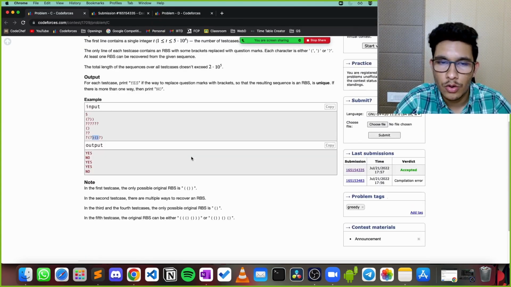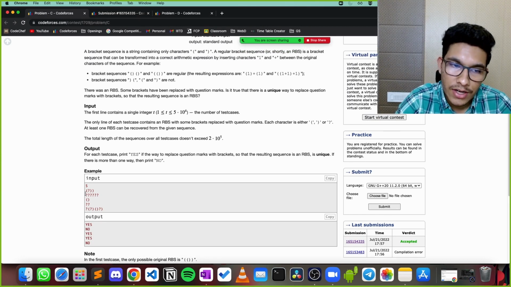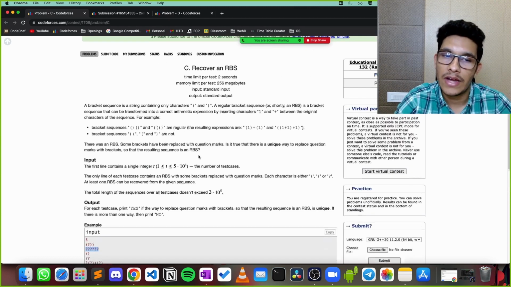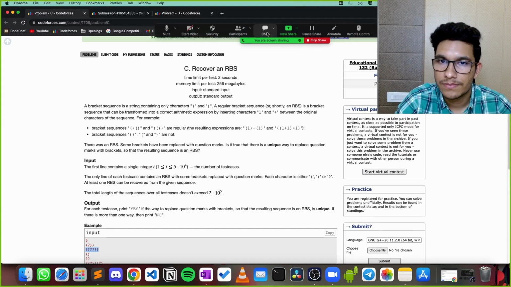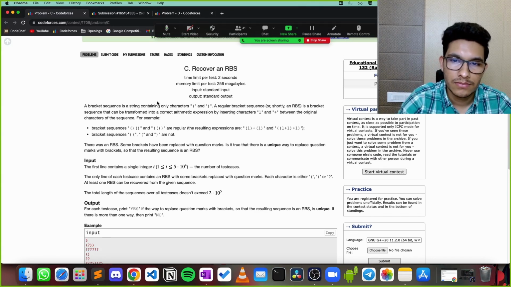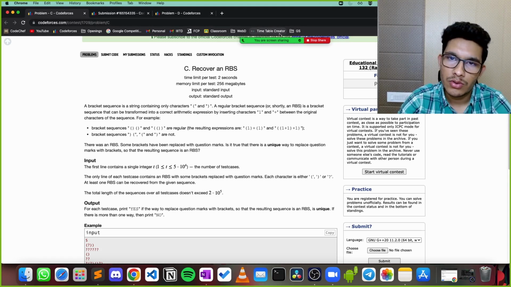But yes, a homework problem for this would be to tell me the number of ways that you can replace these question marks to construct valid sequences. The number of actual valid sequences. Okay, so that would be a homework, and think about an order n square DP there. I think that is something a lot of people would have done. But anyway, any more doubts in this problem, Problem C?